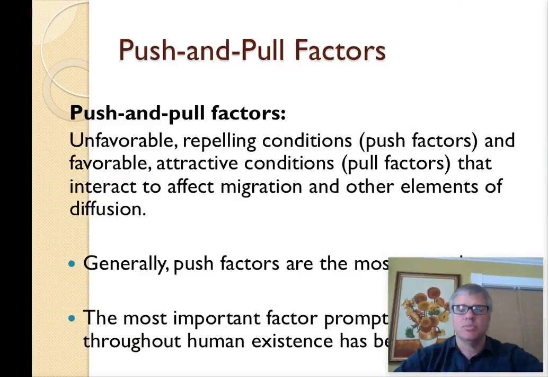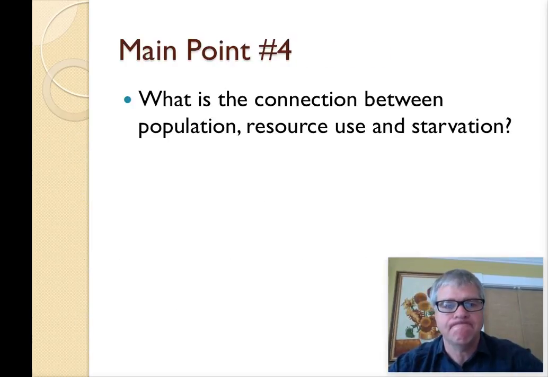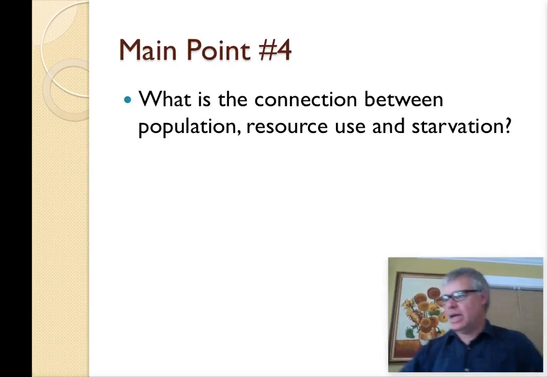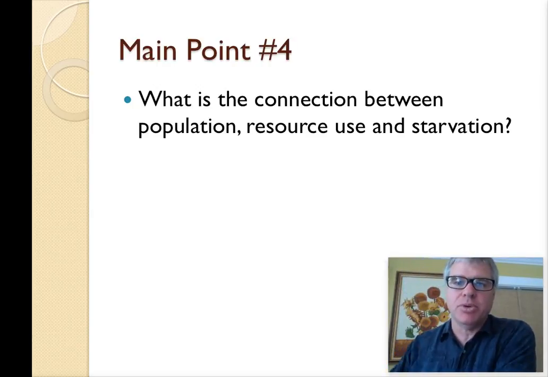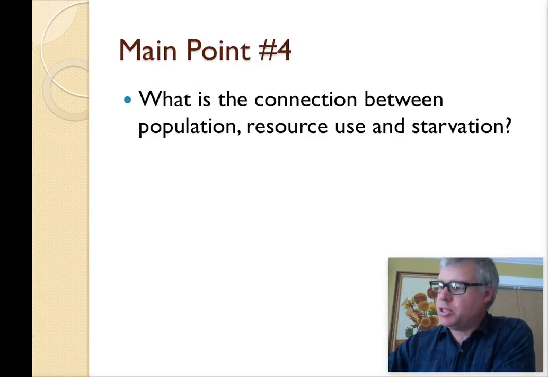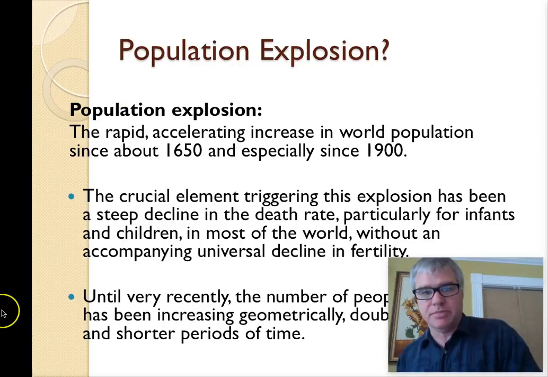Okay, whoops, jumped ahead to talk about this, but this is the push and pull factors that I was just talking about. All right, on to our last main point. The last main point here is the connection between population, resource use, and starvation. And we're going to talk about three different major social science perspectives on this.